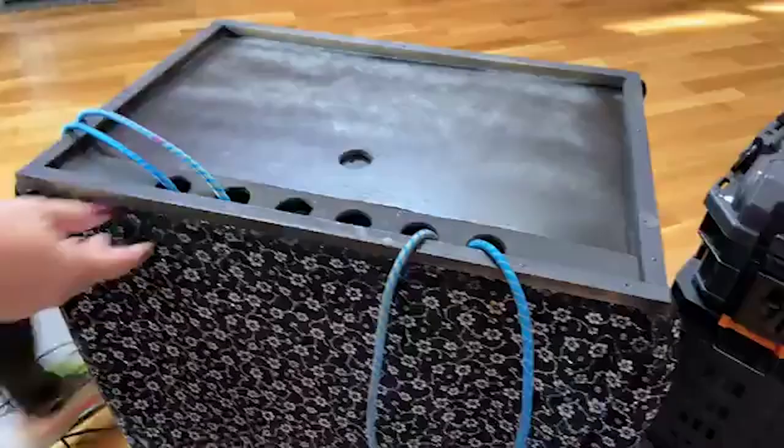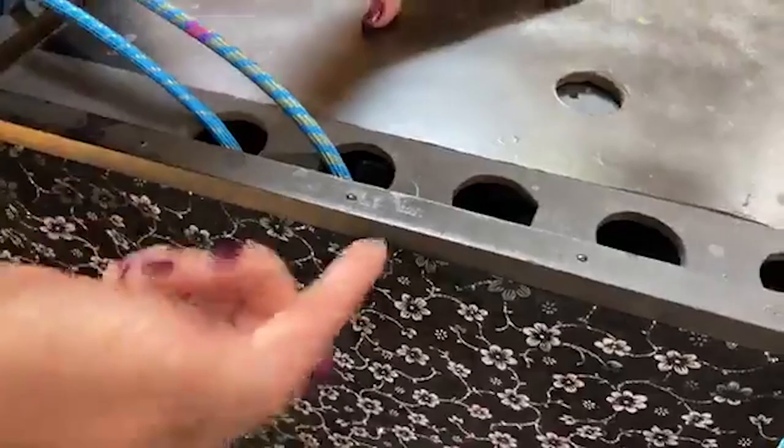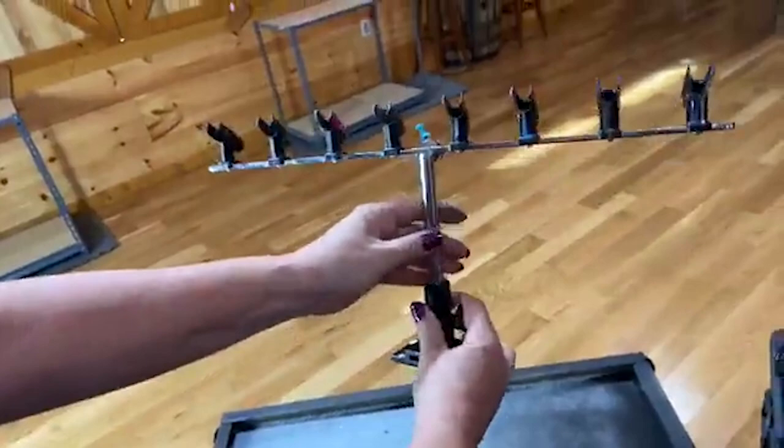Now, if you don't have a lot of tools, you can even use just a cloth and a staple gun and just staple this onto a frame. Now, this I'm going to show you. This is an older stand. Some of you may still own one of these. These I made, I think 13 years ago. Who has had one of these?